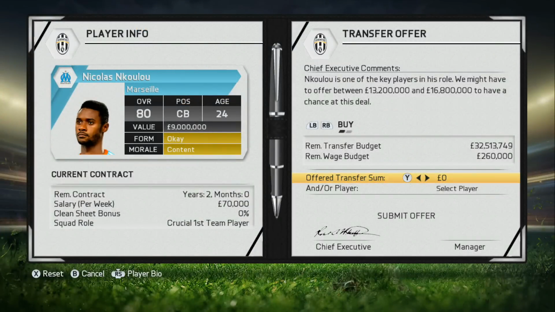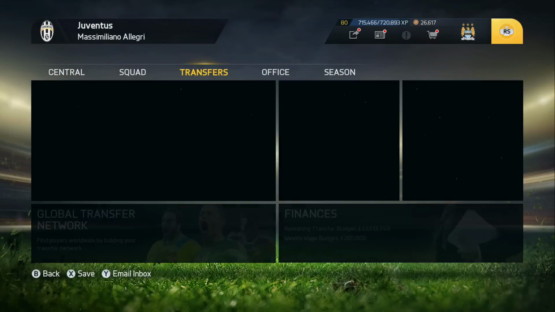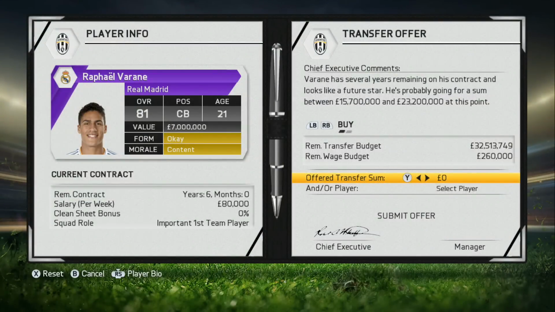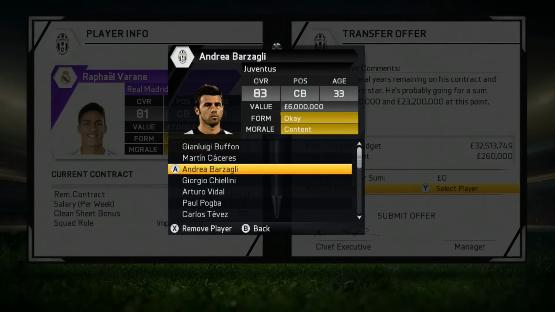I'm not too keen to give them Barzagli as a replacement though, as a trade offer. So we're going to actually have a look at Varane and maybe try and get Varane in, see what they say to that, Real Madrid, but we'll give it a go. Okay, so he's 81 overall, and his lower estimate for his price is about 15.7 million. So it's quite a good price for us.